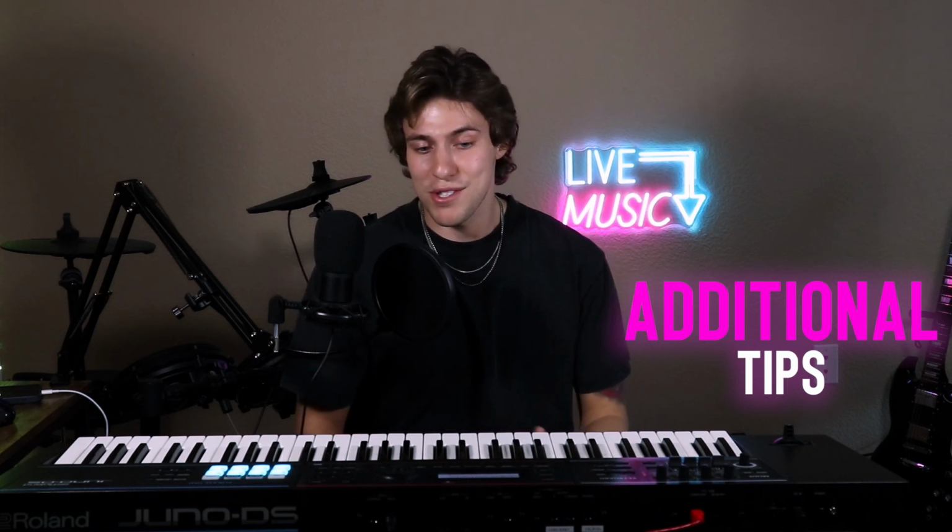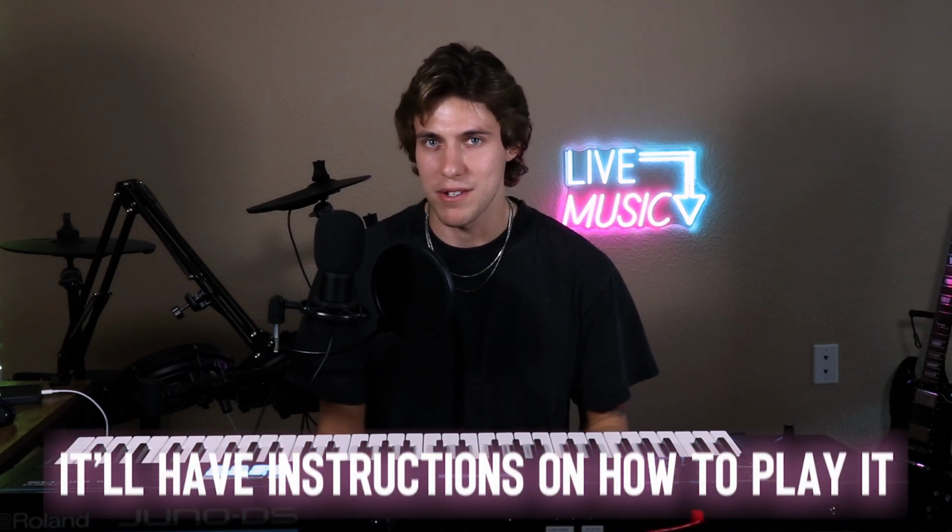If you're not great with chords, you're struggling with chords, there's lots of resources online. You can pretty much pull up a chord sheet online that'll just lay out every single chord for you. So whichever one you're struggling with, it'll have instructions on how to play it. You could also take lessons if you need to, to help you with chords or with pitch. I know that helps a lot of people.